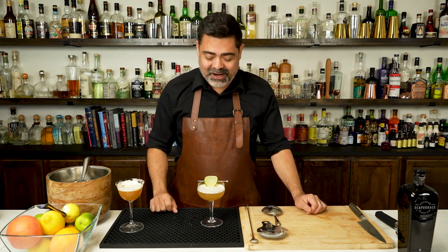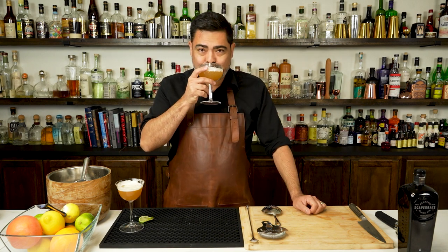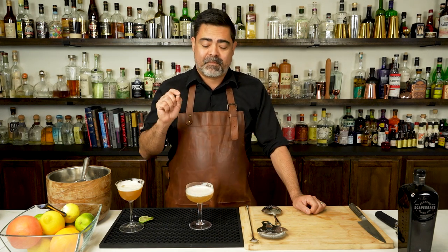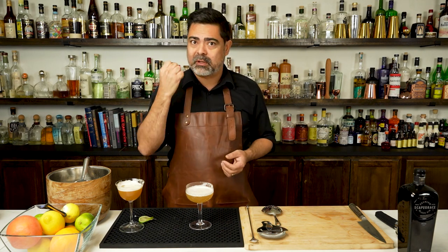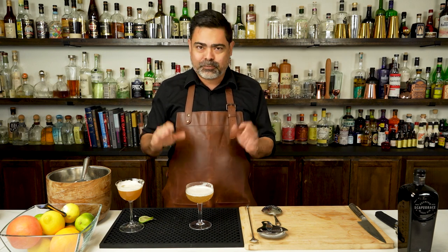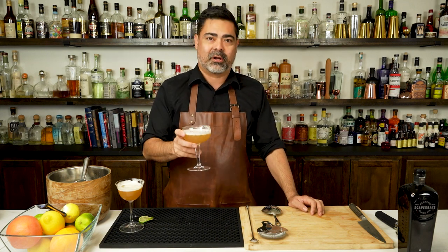So now let's try the more modern version of it. And this is the one I'm very excited to try. That one's so much better. Nice and bright, vibrant flavors there. The Luxardo comes through and is just a more balanced and delicious cocktail. Between the two, for me anyways, there's no comparison. This one all day long.